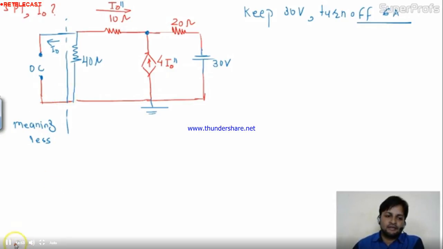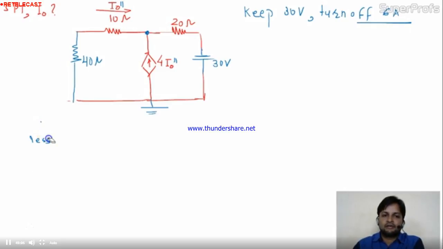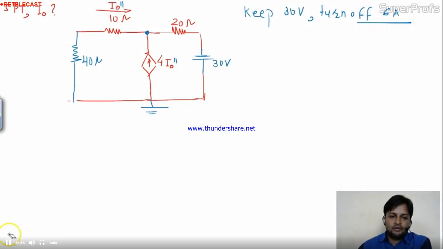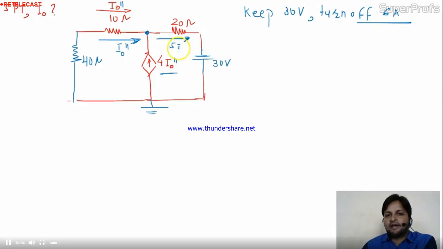Now your circuit is this one only. Up to this one you have the circuit, right? Now our task is to calculate this one. So again, what will you do, tell me. Our task is to calculate I naught, right? Okay, fine. Now see friends, if you observe the circuit, from this side the current coming is I naught double dash. From this side, the current is 4 I naught double dash. So in this, the current will be 5 I naught double dash.